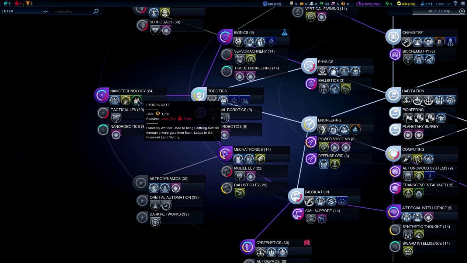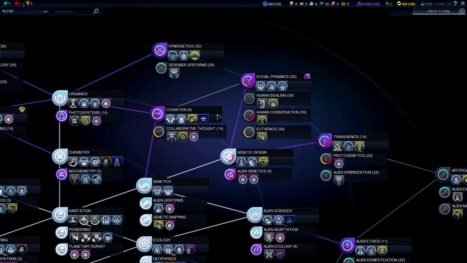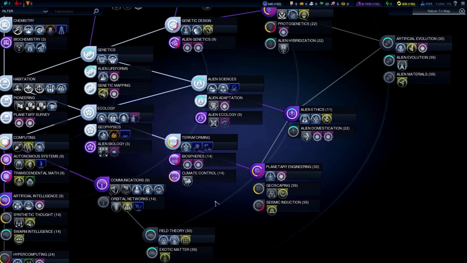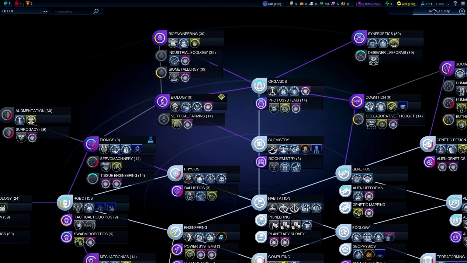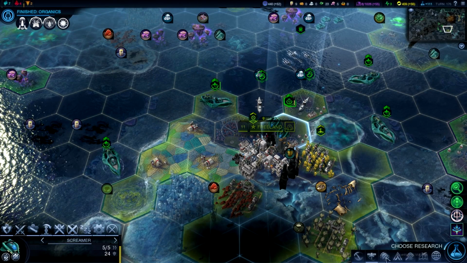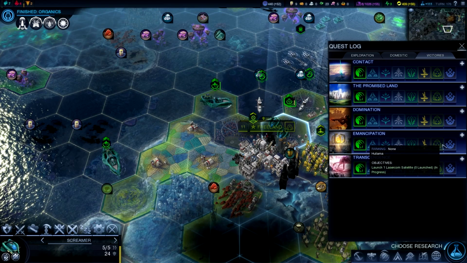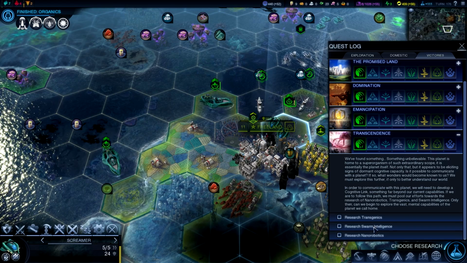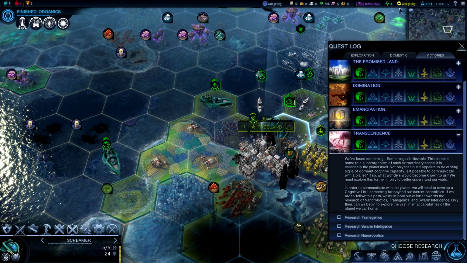I kind of want to head towards the, what was it? The harmony victory condition. Can't remember where I get it from. Should show up on here. If we go to quests and victories, go to victories here, and we want transcendence. We need transgenics, swarm intelligence, and nanorobotics. So transgenics will be our first move in order to win the campaign.